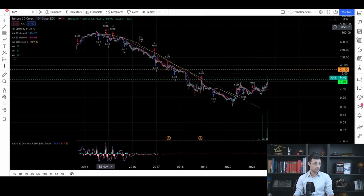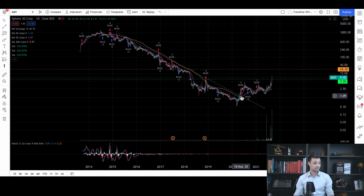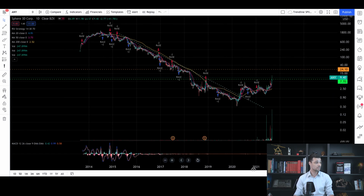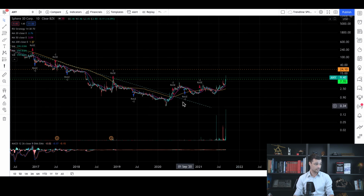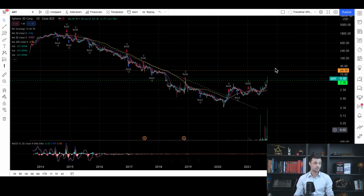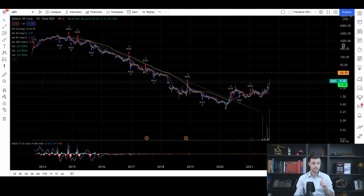So we are on a daily time frame. We can see we have a very strong downtrend that ended up here. All right, so we went to 0.3, so the stock almost was bankrupt, I guess. And then after the COVID crisis, we have here a strong breakout. So the first thing, when you identify such a breakout, so guys, here very important, logarithmic scale, all right? Otherwise, the chart doesn't make any sense.